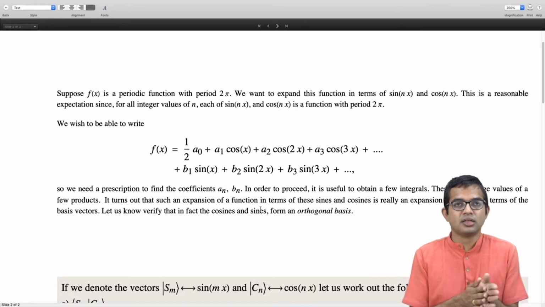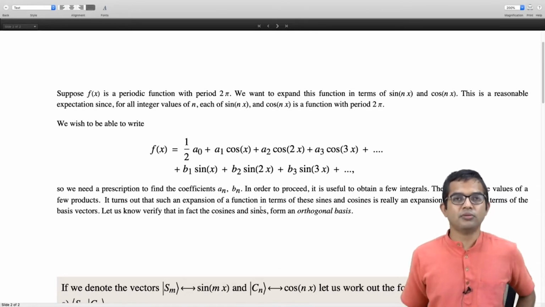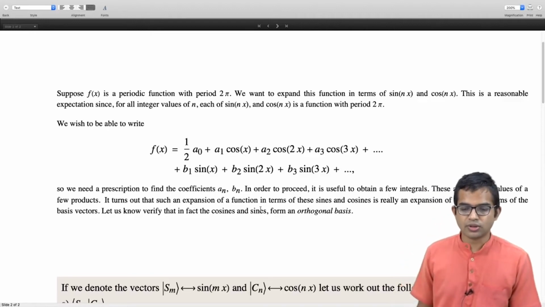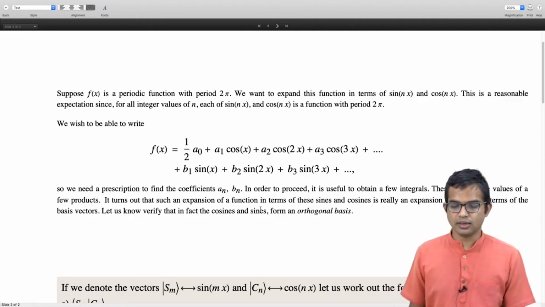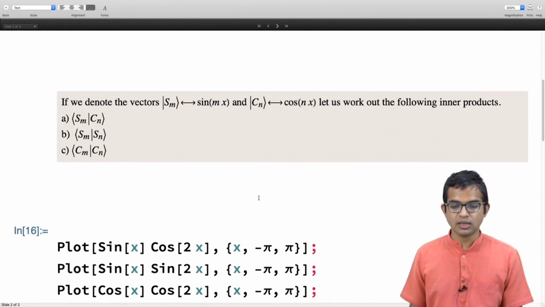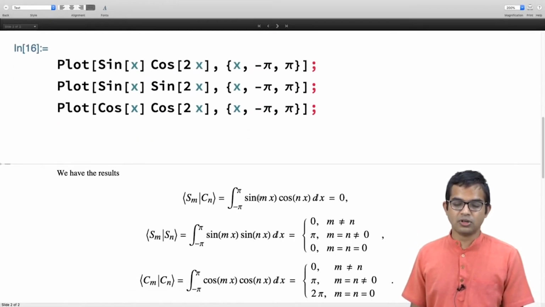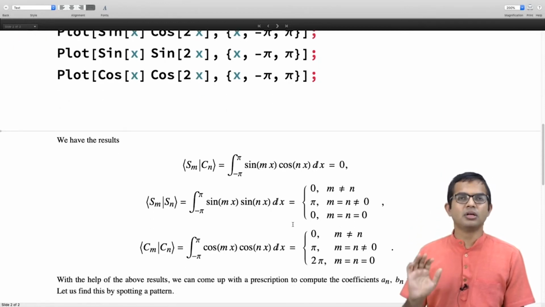Although we could have just gone ahead and done the algebra and worked this out directly from trigonometric identities and so on, I'm just telling you that there is also a vector space way of thinking about this. In fact, all these cosine x's and sine x's, according to what we have just shown, are orthogonal to each other. So we can also make them orthonormal, but then you'll have to redefine these vectors with some factors. So let's not do that. Let's leave these pi's and 2 pi's and so on, let them be there.